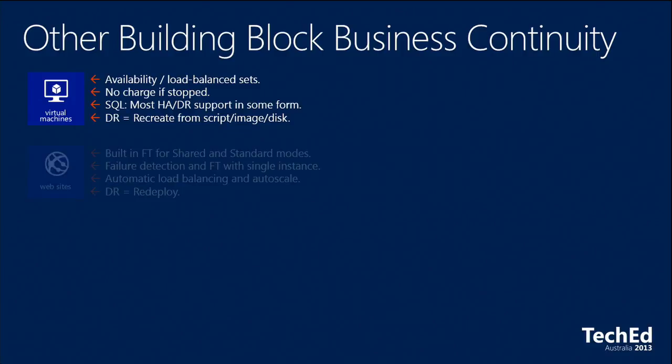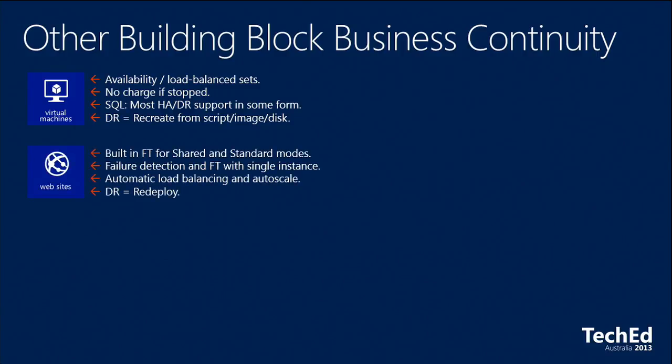So quickly hammering through these. So the other option I've got is I don't want to use compute services, I don't want to use virtual machines, I want to use websites. Yeah. And so for websites, I've got built-in tolerance for if you're using shared or standard mode versus the free tier. We've got built-in fault tolerance.